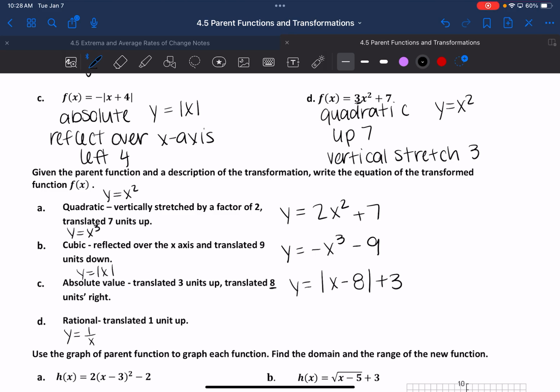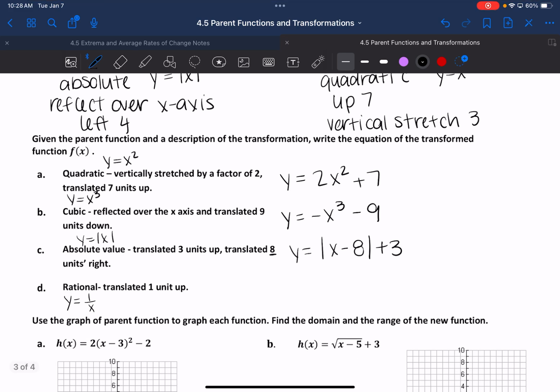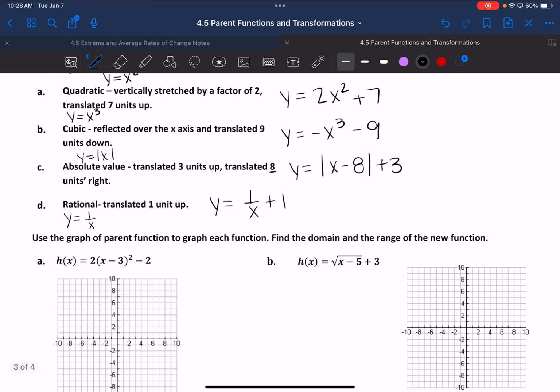Remember, we said that on the front page, that one that was called the reciprocal could also be called a rational, is what I wrote underneath there. Your rational numbers are numbers that are fractions, right? So that's where it gets its name from, because it's written as that fraction. And it said this one was translated up 1 unit. So what did this equation look like? Right. Is the plus 1 in the denominator? No, just over here. Okay. All right, awesome. Okay, we've got one more section to look at here at the bottom.